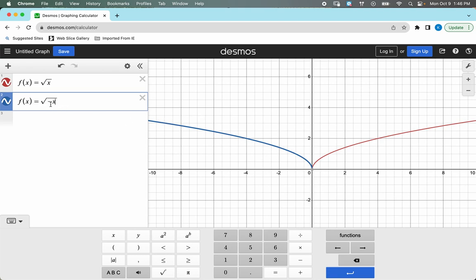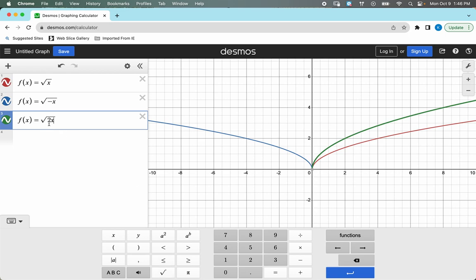Okay, so what that negative sign does is create a reflection, but not the way we're used to. We're used to things reflecting and opening down. This is a reflection over the y-axis instead of over the x-axis like you were used to with parabolas. Just going to stick with my f of x here so I don't have another mishap.